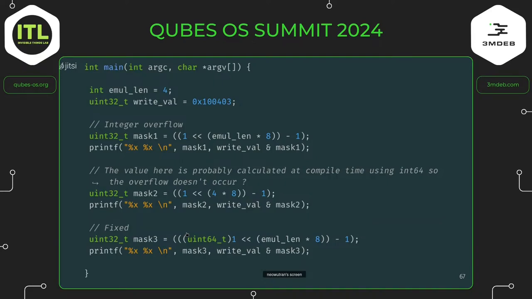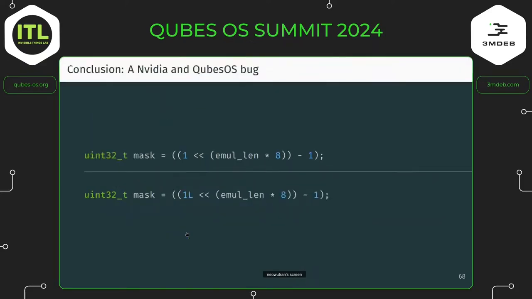And mask 3 is when I specified that the constant 1 must be a 64-bit integer. So at the top, we see the original mask variable definition from the QEMU patch. And at the bottom, the same thing, but with the integer overflow bug fixed.